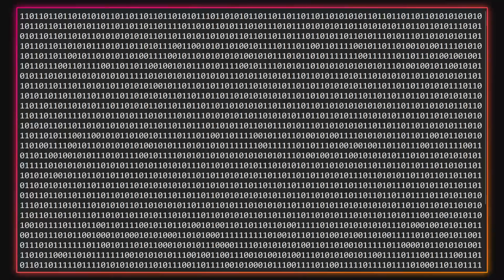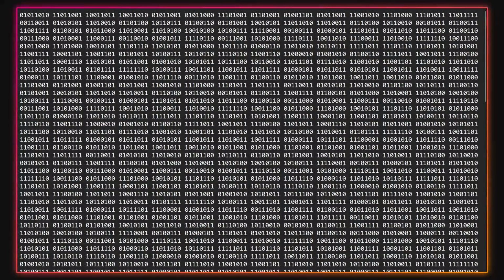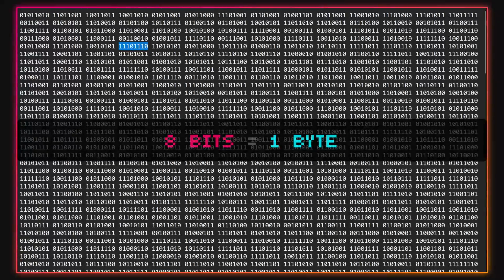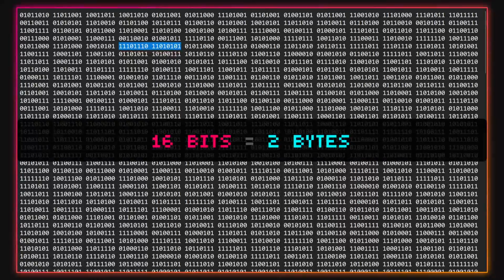But instead, we group this mess into a total of 8 bits, like so. You can tell that this is much cleaner to look at, but it's also much cleaner to work with. It's important to note that 8 bits like this is exactly the same as 1 byte. So if we are working with Cheat Engine, know that this is 1 byte when selecting a data type. This would be 2 bytes. This would be 4 bytes. And this would be 8 bytes.